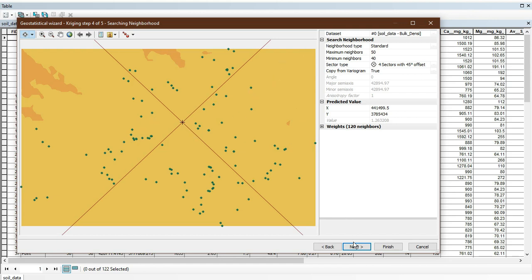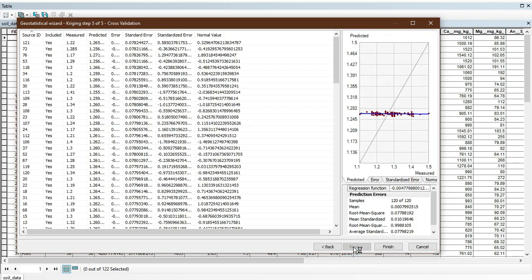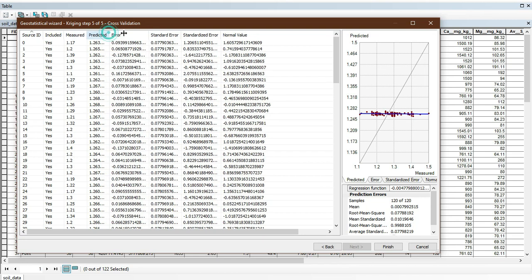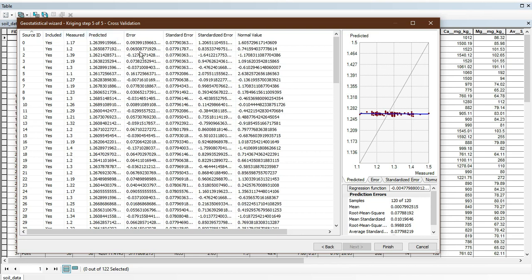So okay, we go for the next, and here we get our values like standardized error, standard error, predicted, measured, and included. Here you will also get this, and you can take a screenshot of it and save it to your Word file.